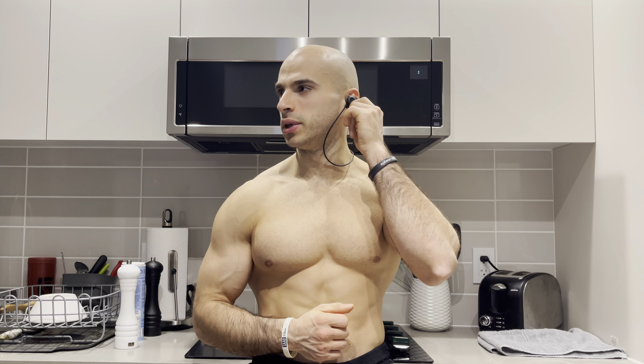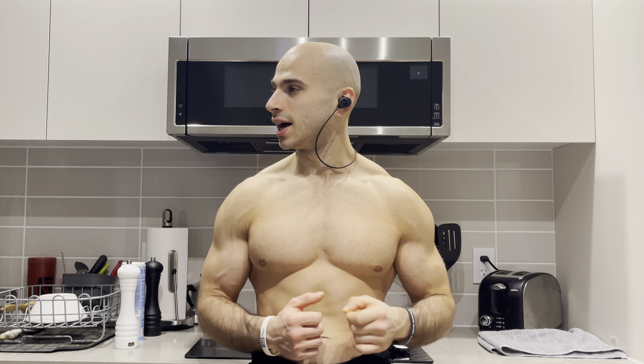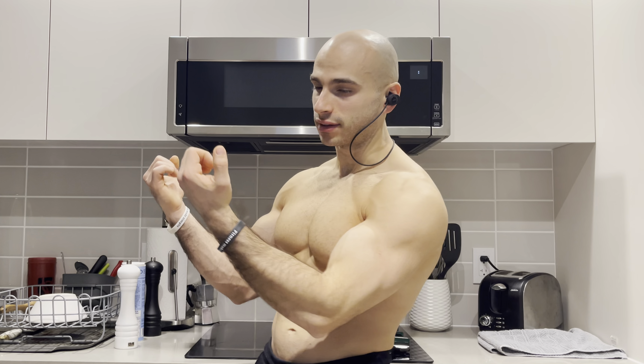My third best exercise for the back is the single arm dumbbell row — where you're holding on a rack or a bench and you're rowing. I love this exercise. It's a great movement and a free weight exercise. I feel it so well in my lats. It's a very good exercise to give you thickness. Everything you're rowing helps give you that thickness on your lats.